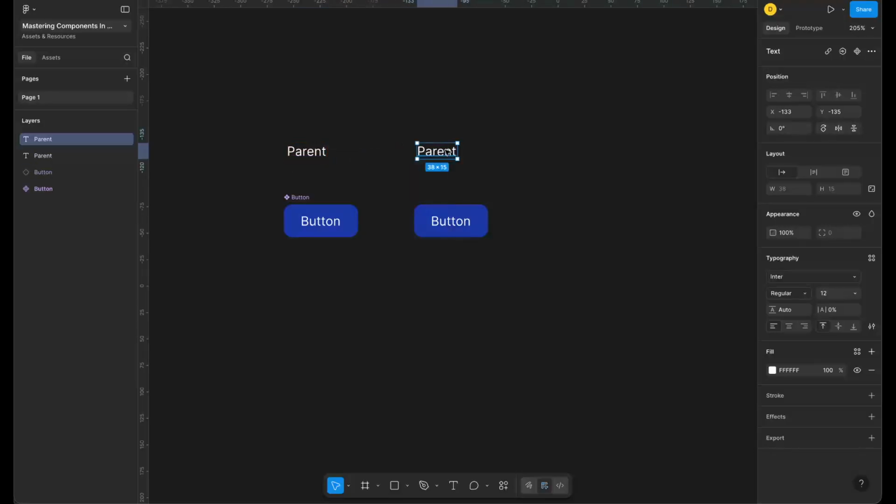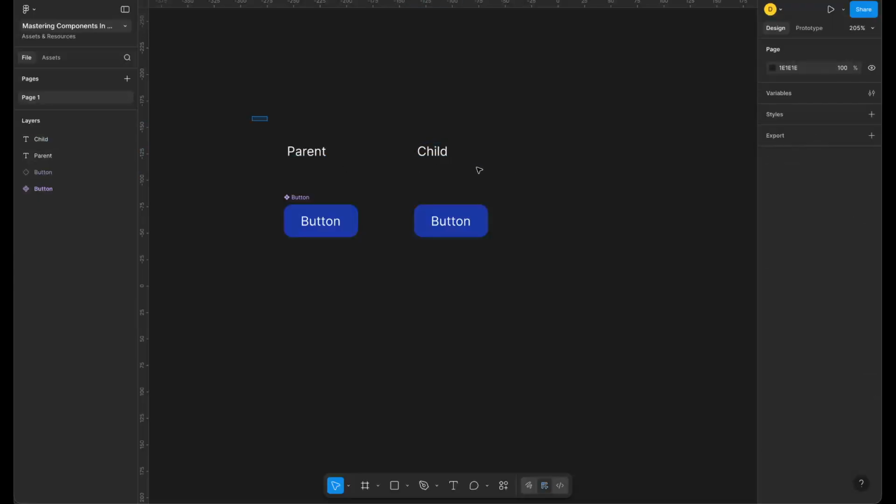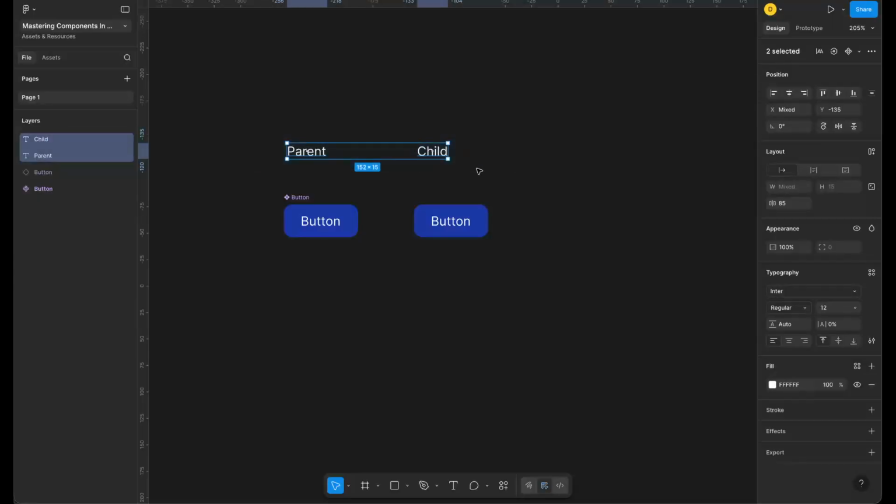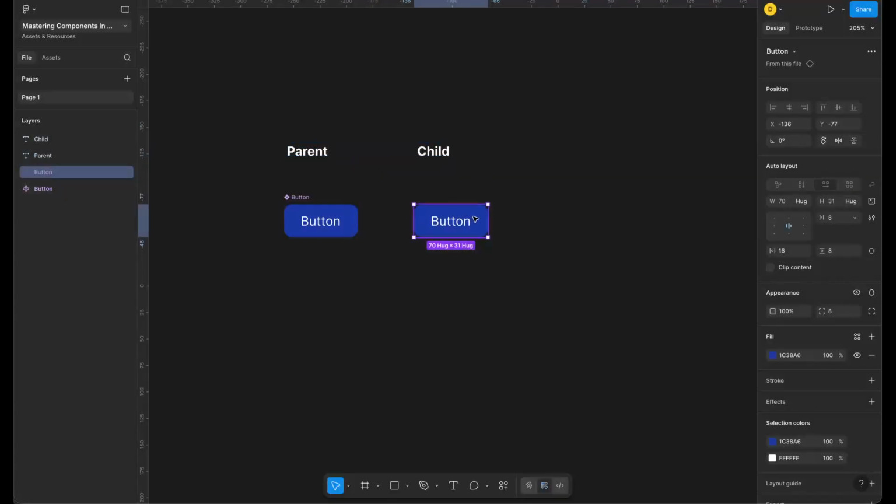And this right here is a child. All right. Now, what do I mean by this right here being both parent and child? Now, this here is what we'll do. I'm going to create more duplicates, or more instances, of my components. So let's create at least two of these, or maybe three.